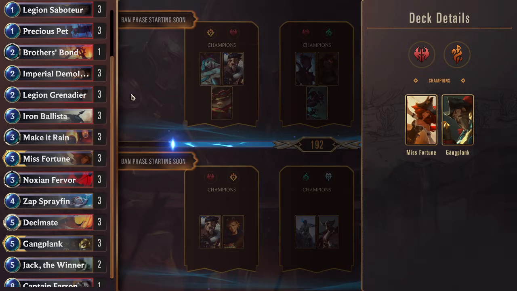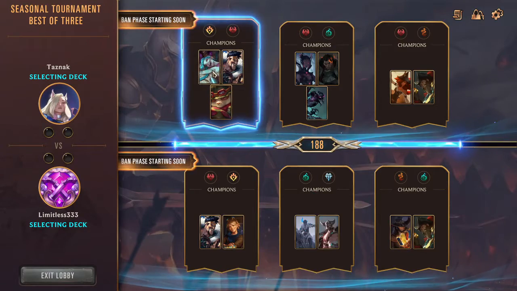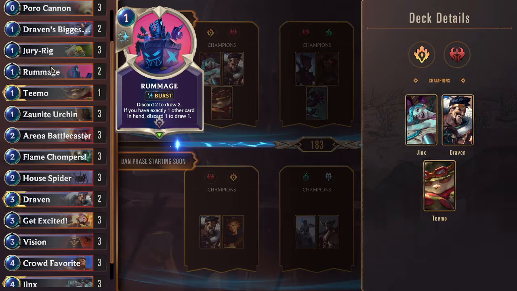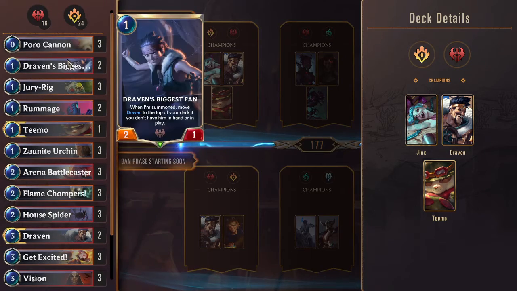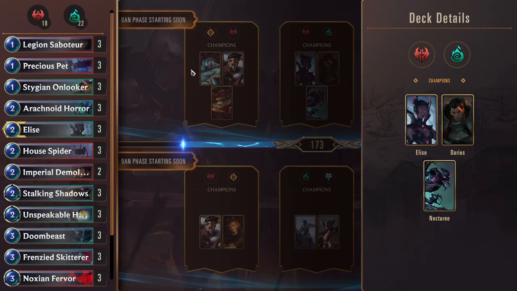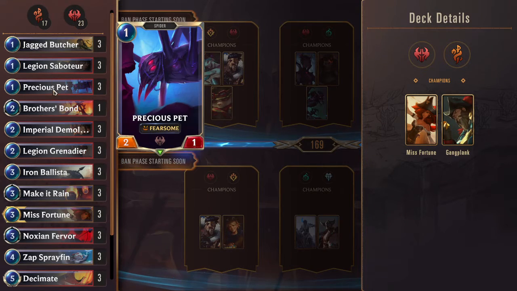Kind of like that this is 3 Make It Rain. I feel like Make It Rain's pretty weak against my lineup. I have basically nothing that it hits. This has 2 Biggest Fan. It's kind of nice. 9 1-drops.